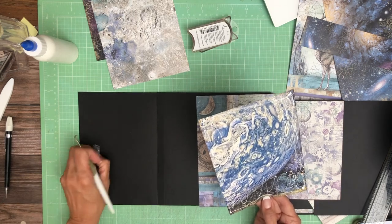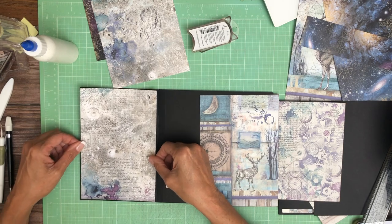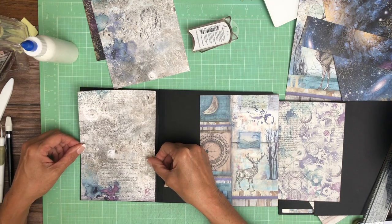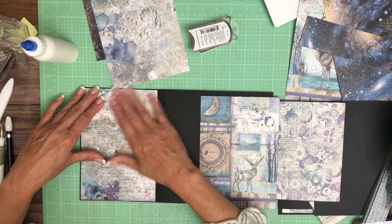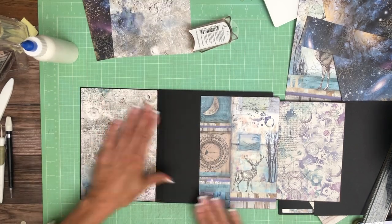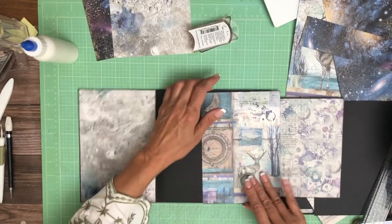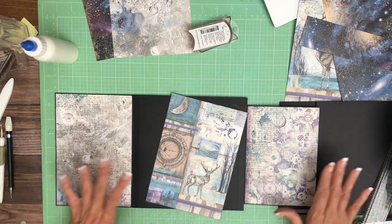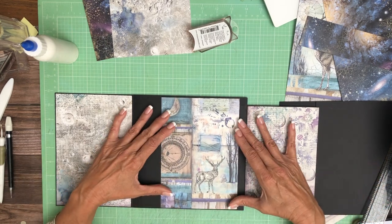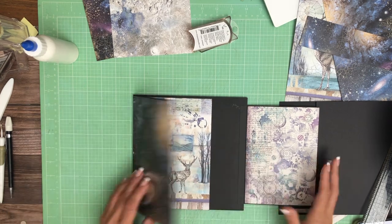So that's one of the upsides to having such consistent colors, limited colors, consistent patterns, and themes like this. So you've got lots of the sky theme, and then you've got this little bit of the wooded theme, and that's it. For the rest of the collection, it's those two elements. So now this is going to go here and I'm going to color block it.